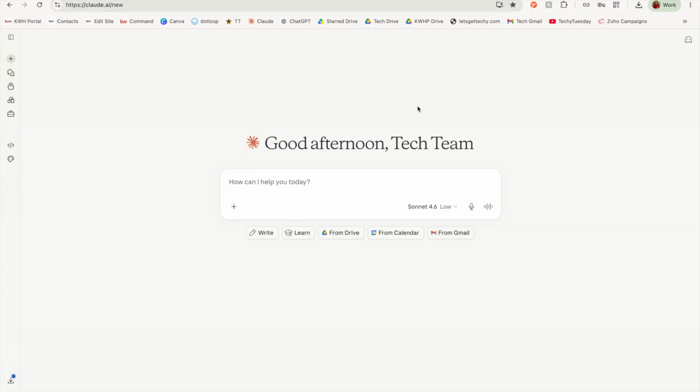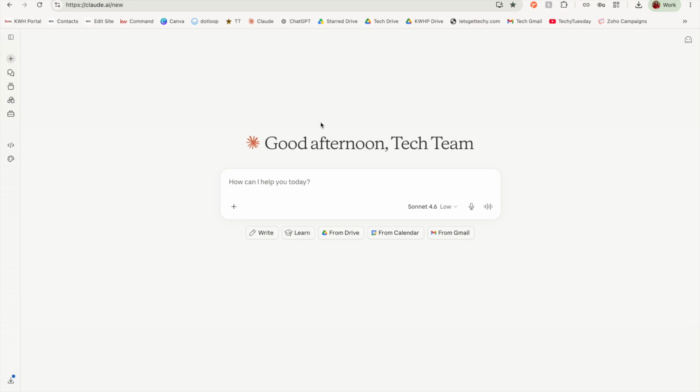Today we're talking about something that's going to save you a lot of time if you're already using Canva for your marketing, and that's connecting Canva directly to Claude. Once this connection is set up, you can ask Claude to help you create designs, pull up your existing Canva files, and even generate content for graphics, all without ever leaving the chat. I'll show you how to get connected, walk through what it can actually do for you, and then we'll use it to create a real estate market update graphic right here on the screen.